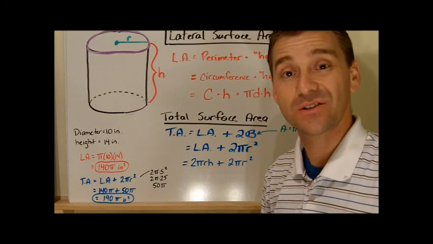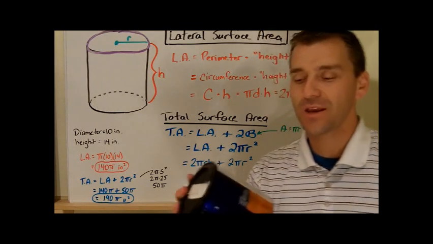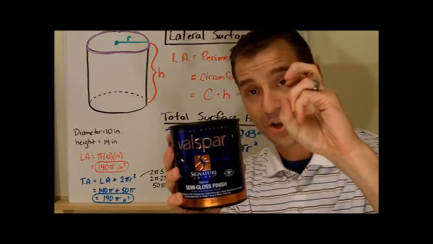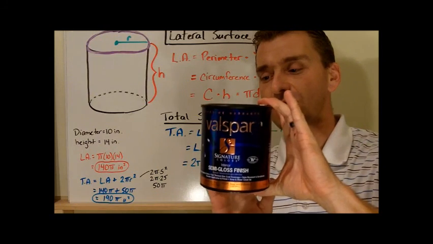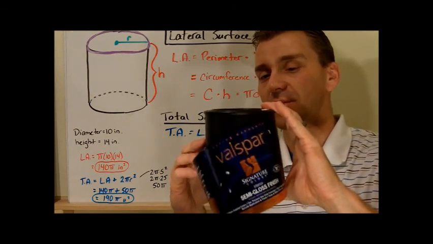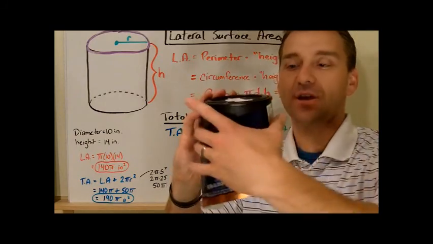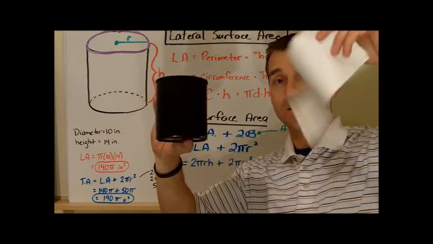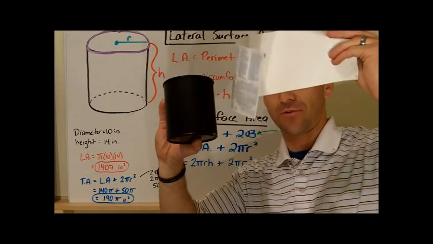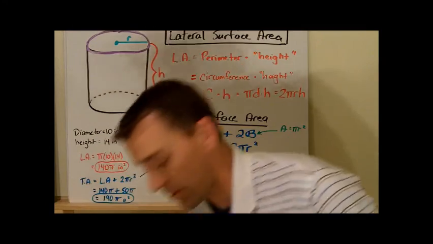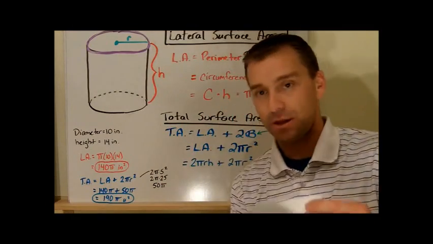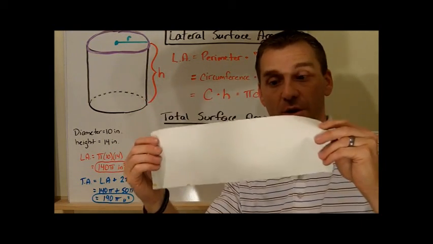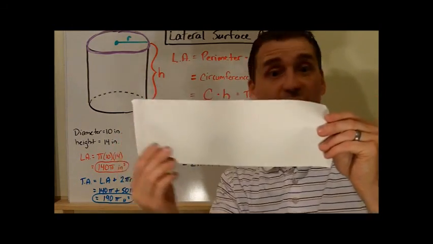But check this out. If I show you this paint can, and I actually look at the label, that is the lateral surface area. If I take this lateral surface area and I cut the back of it and pull it apart, what you're going to notice, hopefully you can see it, if I actually rip it off, that's the actual label. That's the lateral surface area that you're finding of any cylinder. Well, take a look at what the shape is. The shape of this thing is nothing more than a rectangle. That's pretty cool. And to find the area of a rectangle is just base times height.